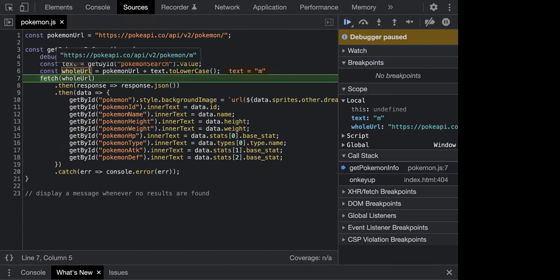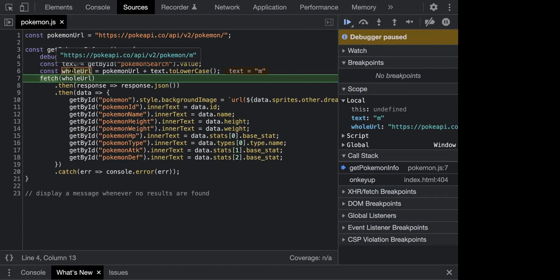So that's the whole URL plus the Pokemon name, which is just M. Question: is that because the data in the APIs are all lowercase, in order to access them, basically? Yeah. It's going to search for the lowercase version. It doesn't do a check on the other side, so we want to make sure it matches perfectly. Most of the time, this is lowercase anyway. Always keep your URLs and stuff lowercase. I've never actually worked with anything that had capitals, but yeah.